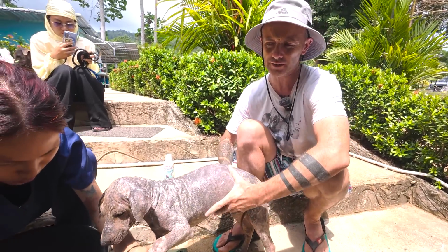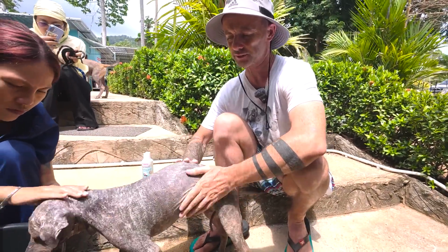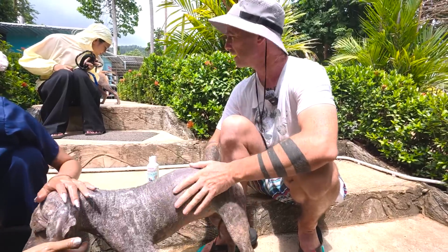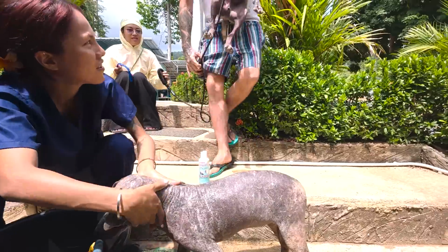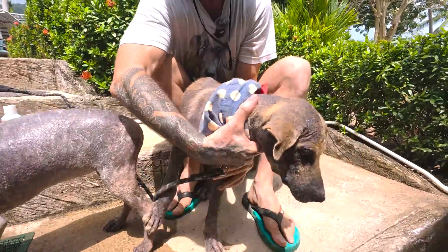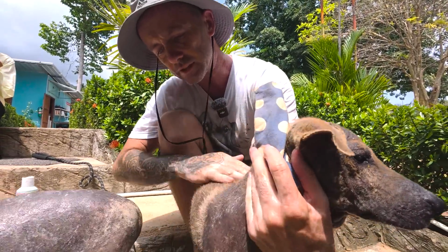So she's also got blood parasites in her blood, and the reason Leonardo got so much better so much faster is he wasn't quite as bad as her to start off with, and he's a little bit healthier. Let me just grab Leonardo actually. Come here, Leonardo. You can see he's also a totally different character. He's much more outgoing and fun, and I think he's just a lot more social.